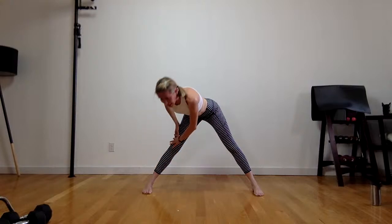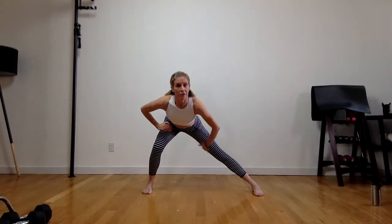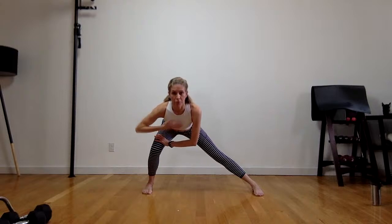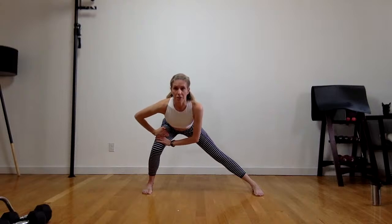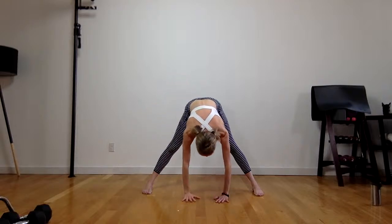Now walk your hands up to that left thigh. Turn your shoulders again to face front. Start bending that left knee. So again, I want you to feel the nice stretch on the inside of that right thigh. Keep your chest open. Shoulders release away from your ears. Take a big inhale. Exhale. Walk your hands back to the floor, back to center.